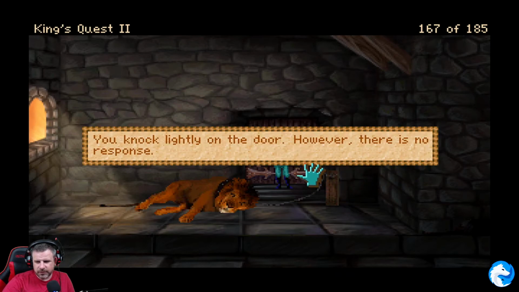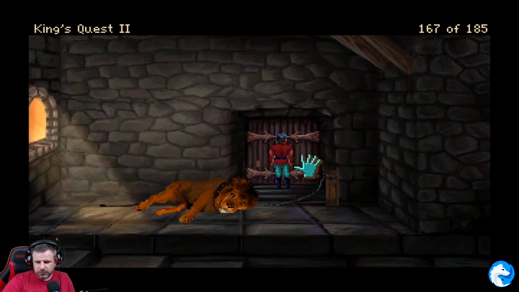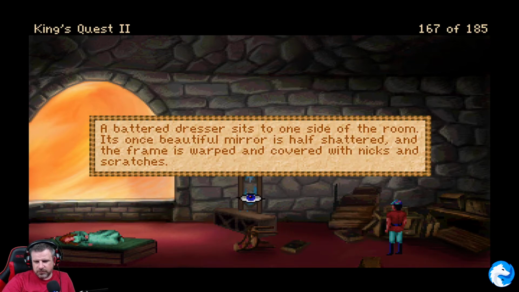You knock lightly on the door. No, I need to change... Pull the bar off. You lift the heavy wooden beam that holds the doors in place. Yeah, that's what we're here for. Broken furniture lies scattered across the room. A battered dresser sits to one side of the room. Well, we don't need that.